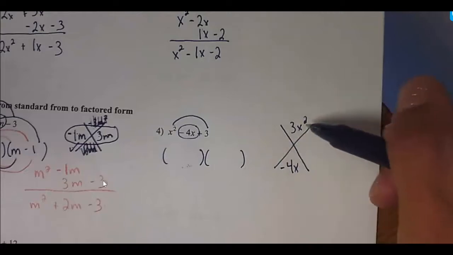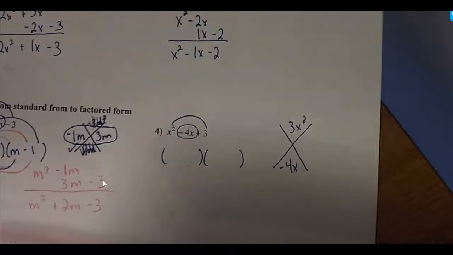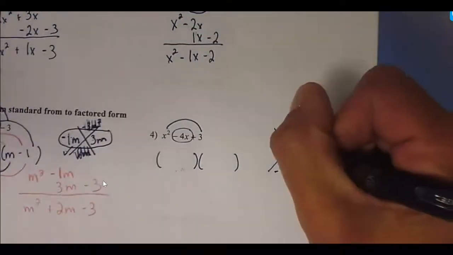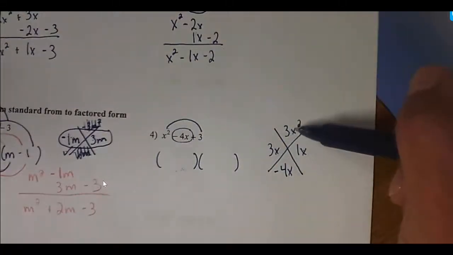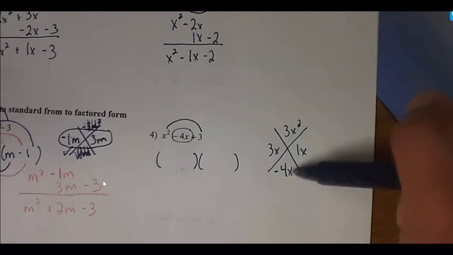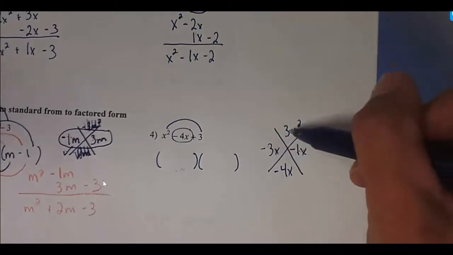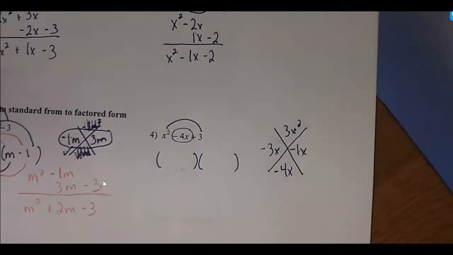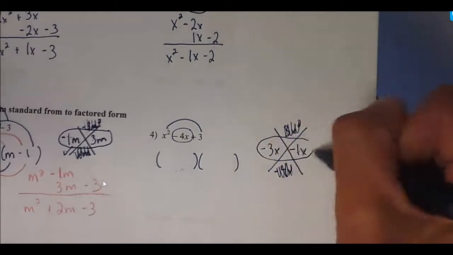And now I'm going to ask myself, what are the factors of 3 that can make -4? And if you don't want to think about the negative right now, just factors of 3 that make 4. Again, these are the only factors of 3, so I'll be putting 3x and 1x in there. But this doesn't quite work. When I multiply these, I do get the 3x squared on top. But when I add these, I don't get -4x. I get a +4x. So if I make these both negative, now when I multiply them, the negative and the negative make the +3, and the x make the x squared. And then when I add these, I get the -4x. So these numbers have done their job. Don't need them anymore. These are the numbers that I wanted.